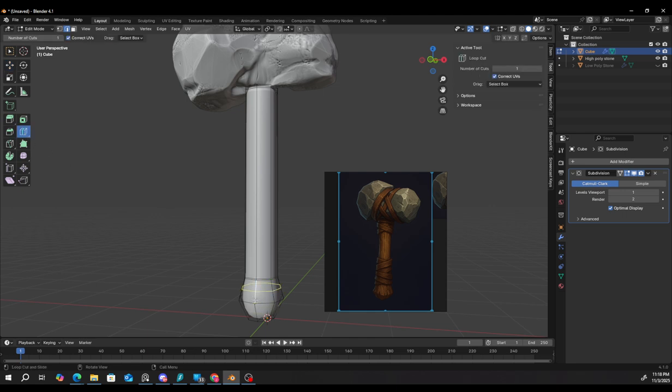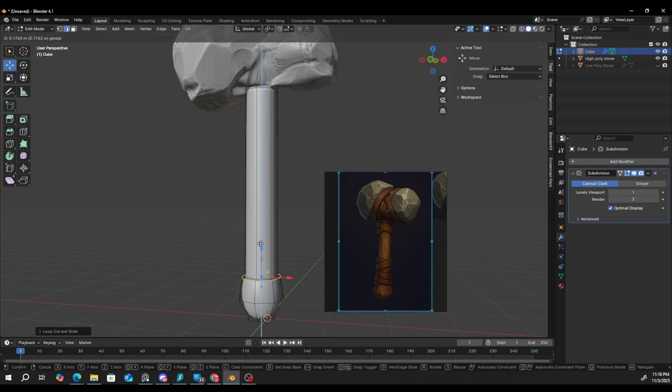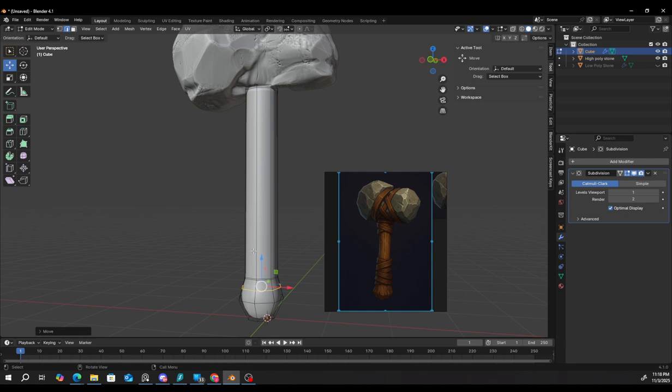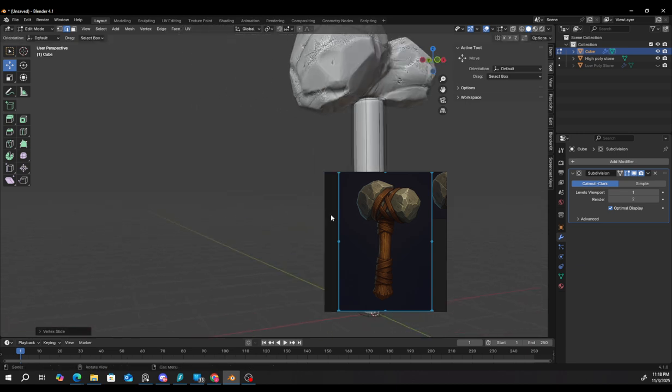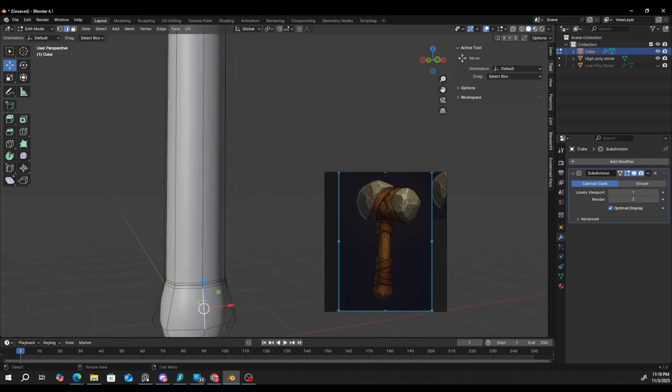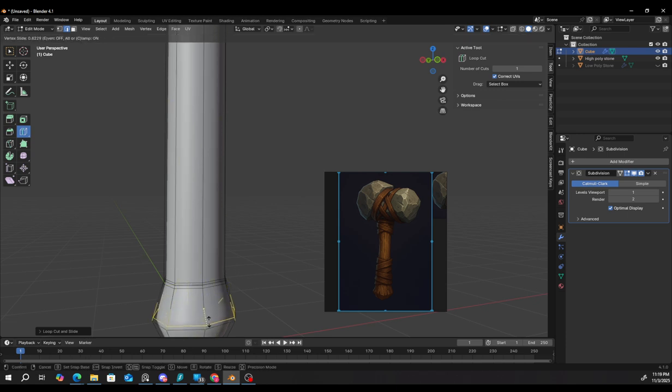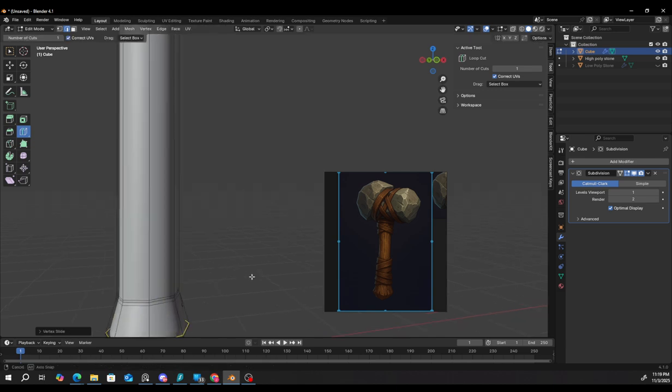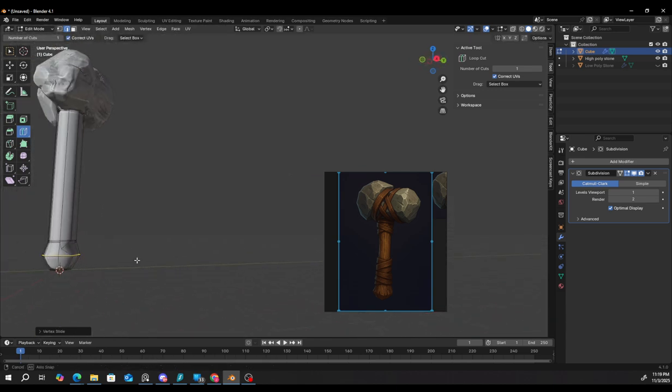Now the way I'm going to do it now isn't going to work. If I add an edge loop here and then I move it up, it actually just keeps the same width. So to fix that, you can do Shift and V, and that slides the edge loop up to where you want it to be. Then you can add another edge loop, and do Shift and V and slide that one down to the other part of the mesh.